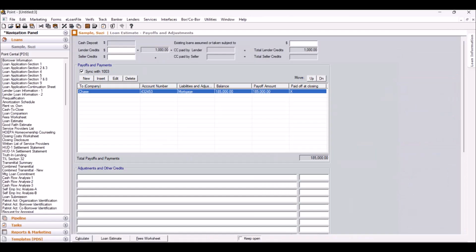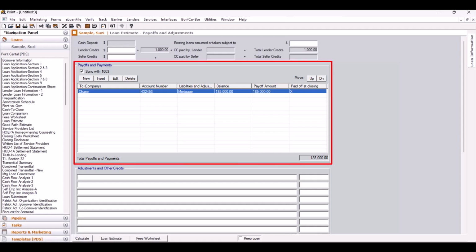If you're paying off any debts and you don't see them in this table, verify that you have the sync checkbox checked first. This will bring over any liabilities that are marked to be paid off at closing in your application section. If nothing is flowing over, you may need to go back and check your application and verify that the liability has been marked.